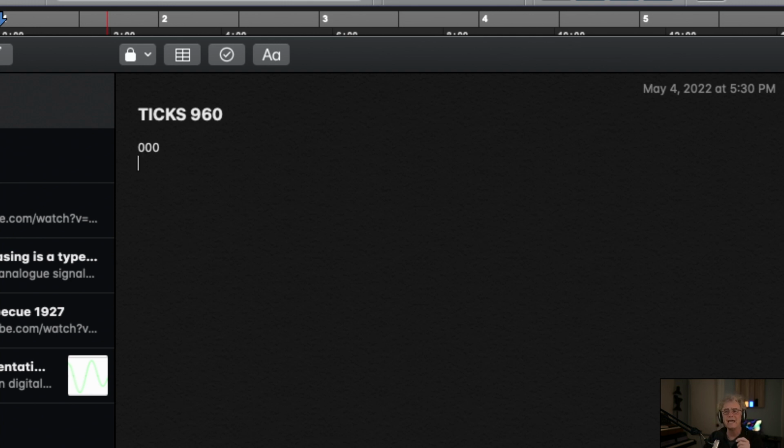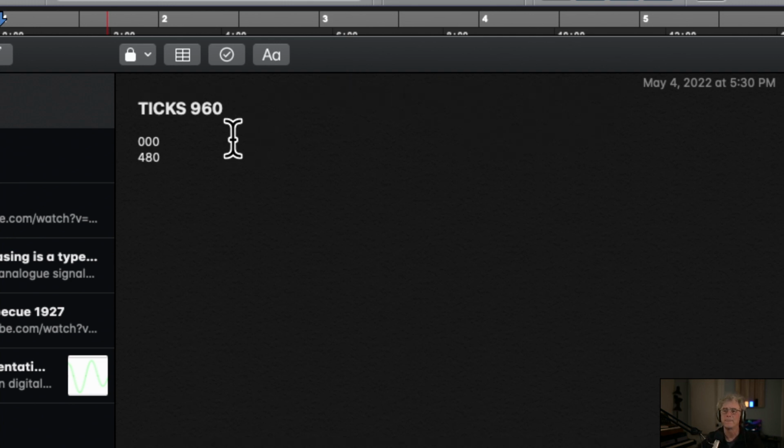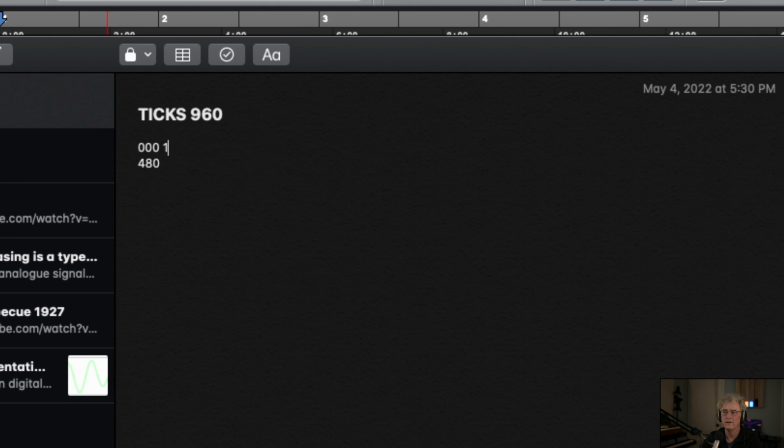The second eighth note is half of 960, which is 480. So let me write that out: 1, and this would be "and." So 0, 0, 0 is "1," 480 is "and." So you're counting 1 and, 0, 0, 0, 480. 0, 0, 0, 480. That's how that works.